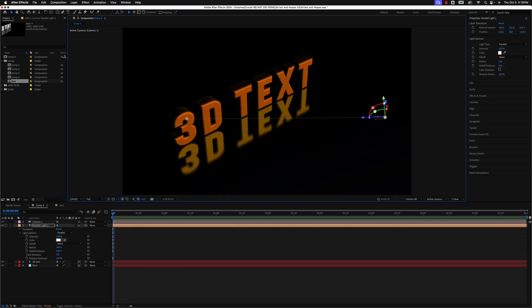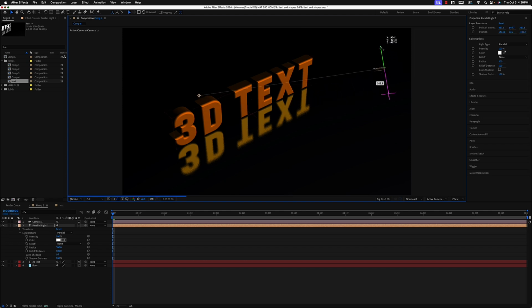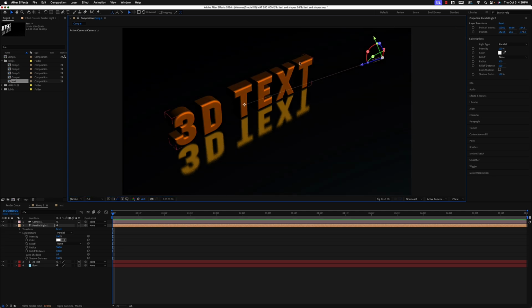And as you tweak the light, you'll start to see that different things start to show up a little better. Again, just moving the light is going to give you a little bit different angle. It might take a second for this to render. You can even try bringing it up a little bit and then pointing the point of interest right there. And as you can see, that really starts to light up the text and show off that 3D.